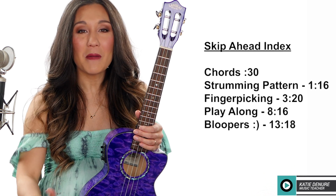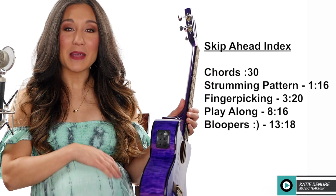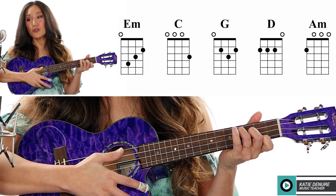These songs are all about family and babies and love and things like that because, as you can see, I am 8 months pregnant.